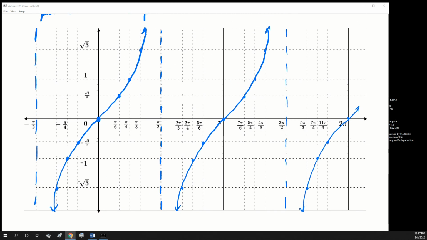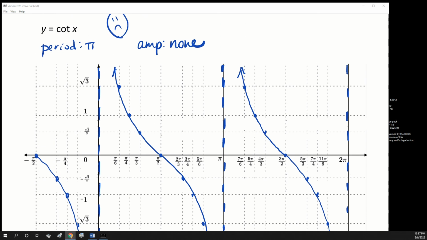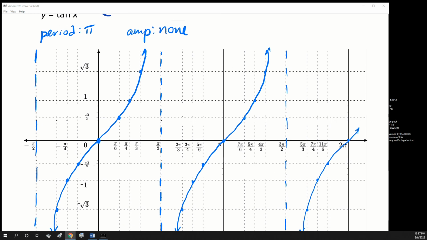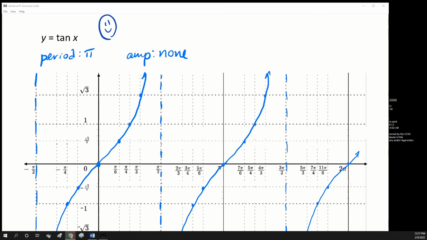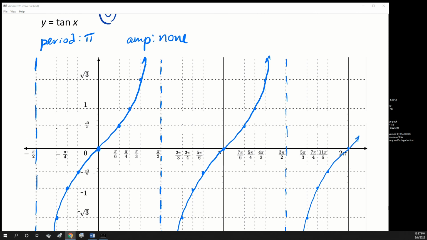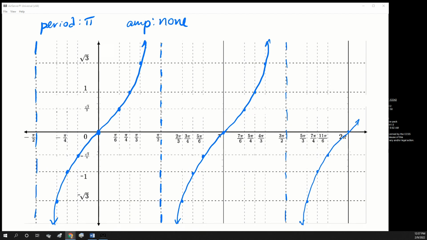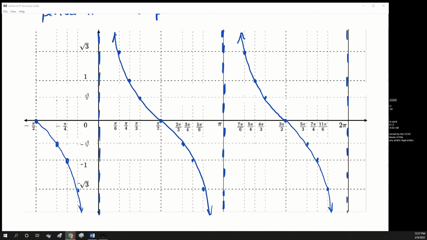So happy, you're going up from left to right. Sad, you're going down. Is there anything that can make cotangent happy? Negative cotangent is happy. Negative tangent is the same as positive cotangent. Not exactly. It does. It is upside down. But the asymptotes are in the wrong place. So it is a negative cotangent shifted over. But they are reciprocals of each other, not just reflections of each other. Exactly. Okay. Let me get you guys the note sheet.